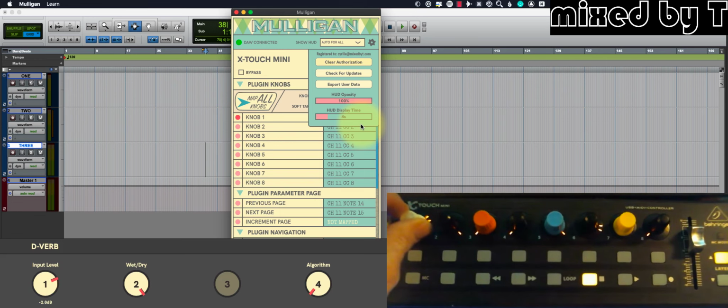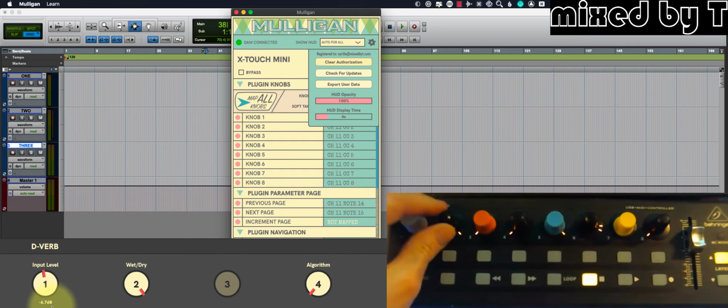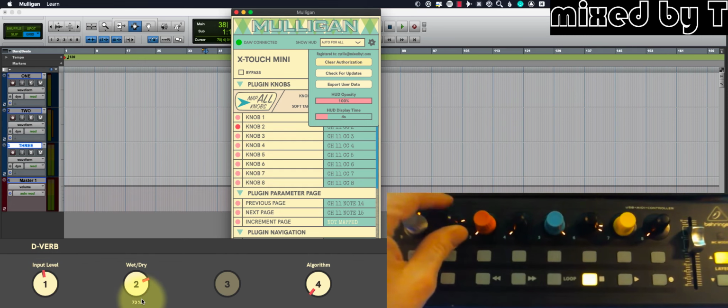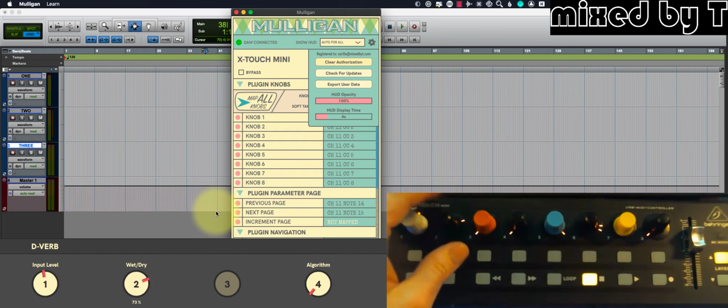So I take a knob. As you can see on the left here, right now, when I turn one of my knobs, I can see that little red point that shows me that I'm moving the knob, and at the bottom I see a value depending on the plugin, right? If I grab my second knob, it turns with it.